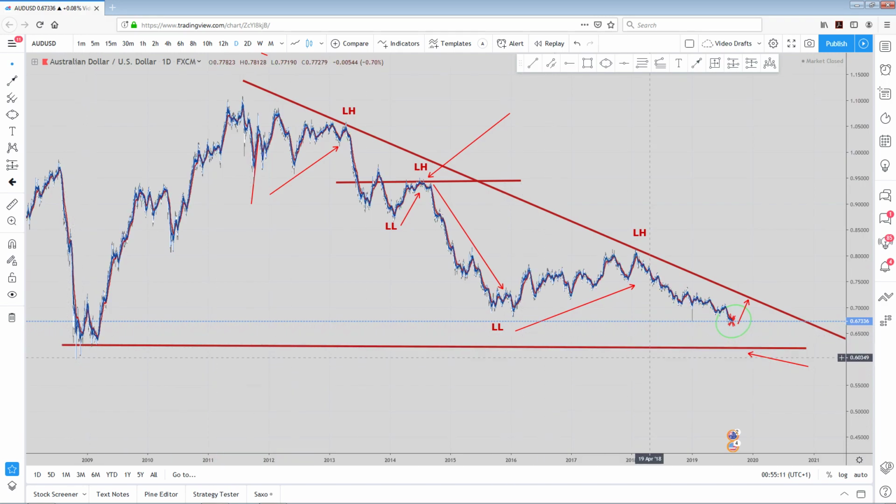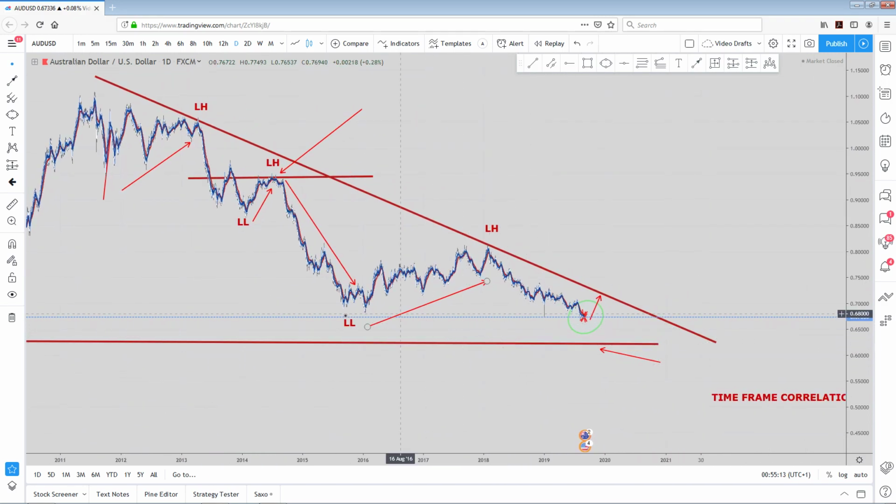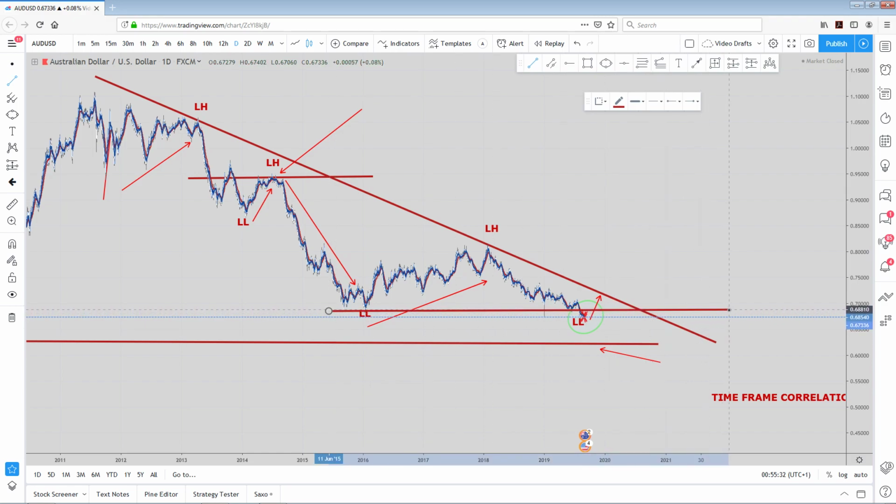and through the daily I've identified that this is possibly the next target, and this right here is a lower low. Let me copy that, paste. We actually just made, I believe, another lower low. So this is how you just keep adding to your chart. See right here, yeah, so look, we did make a new lower low.